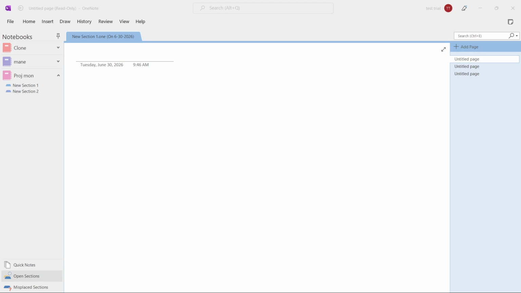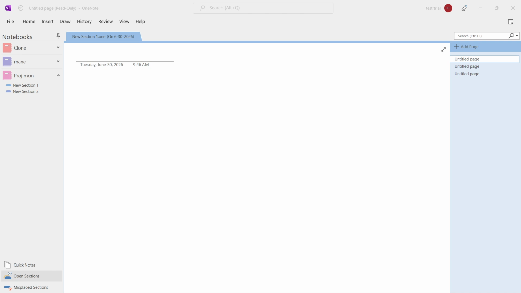In today's video, I'm going to teach you how to disable auto-embedded video links when pasting in OneNote. If you've ever pasted a video link into OneNote and noticed that it automatically turns into an embedded preview, this quick setting change can help. Disabling that behavior can make your notes look cleaner, load faster, and stay more focused, especially if you prefer to keep links simple instead of showing extra online content inside the page.